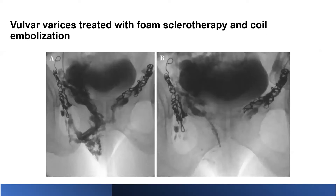These are very safe and simple procedures. Access points can be the common femoral vein, cephalic or brachiocephalic vein, or internal jugular vein. The left ovarian vein is much easier to cannulate compared to the right, because the right arises directly from the inferior vena cava while the left arises from the left renal vein in the majority of patients. Outcomes are not too different whether you treat both or one. Vulvar varices can be treated with foam sclerotherapy and coil embolization, with the goal to shut down all pelvic escape veins to relieve venous hypertension. It's not uncommon to see patients who had extensive embolization done with partial relief for months or years followed by recurrence.